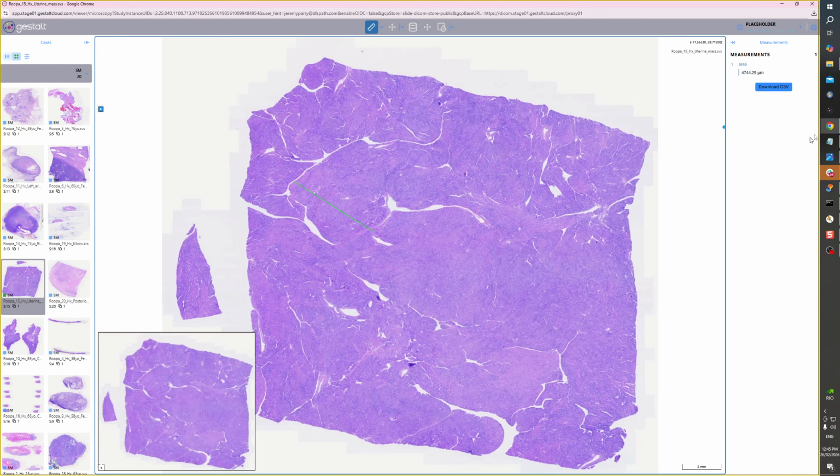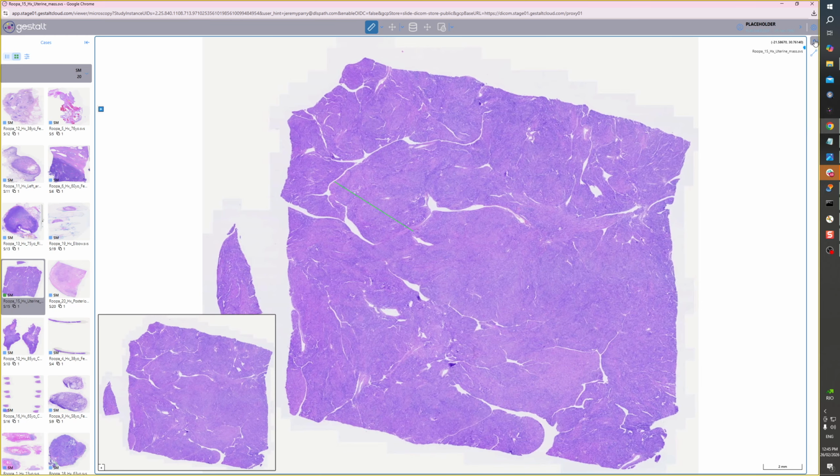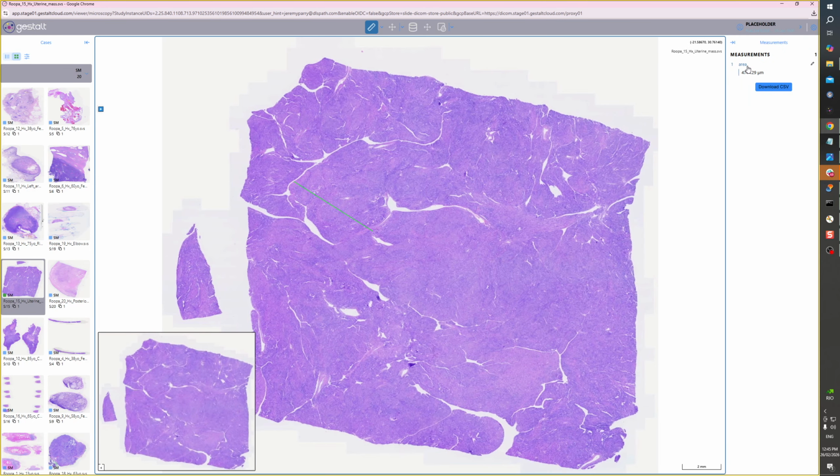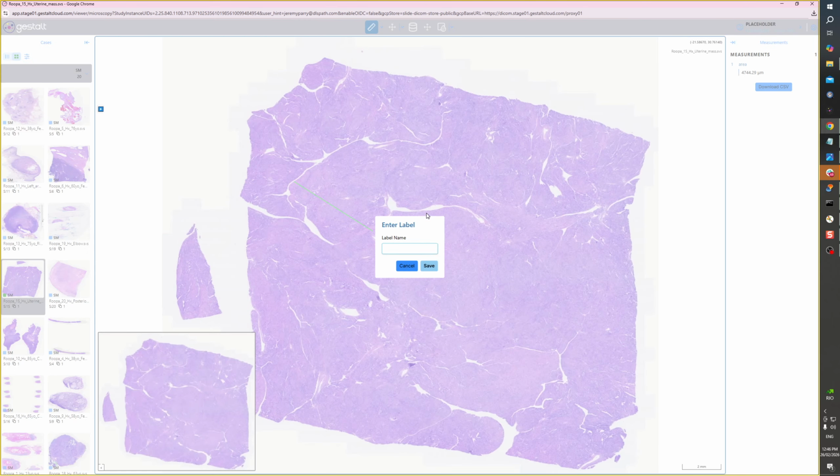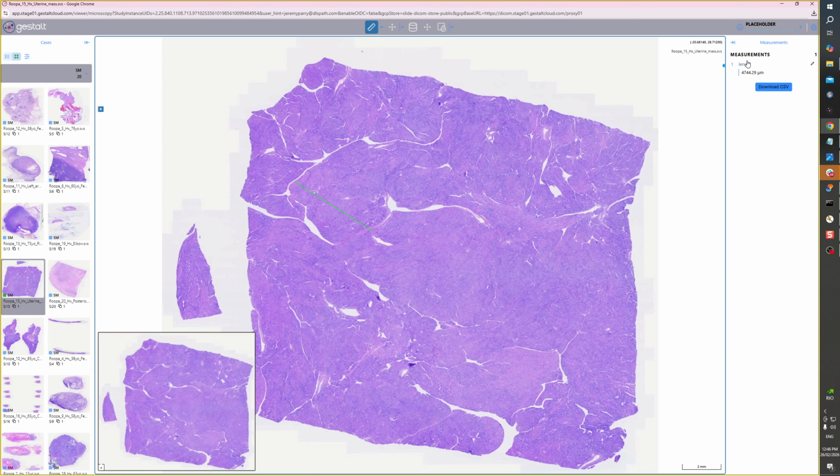The annotations appear on the right, which, if it's minimized, you control by this arrow here, and that name is a default from some previous annotations I've done. But if you want to change the name to your preference, you click the annotation pen, and then you can put in whatever you want to say here. That's the length of a certain part of tissue, and that title will then appear here.